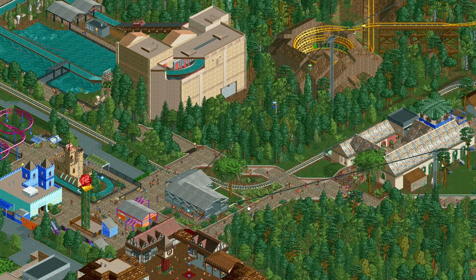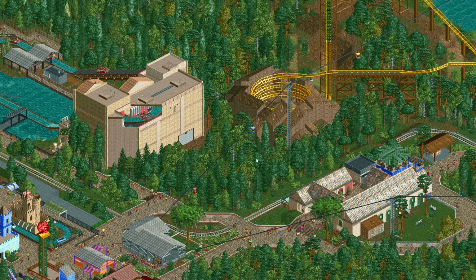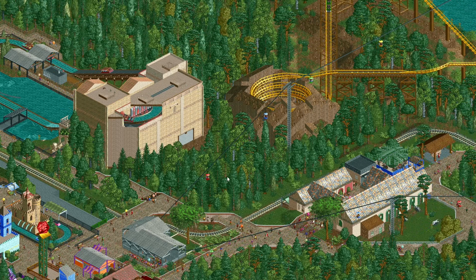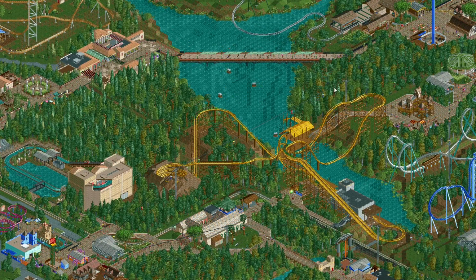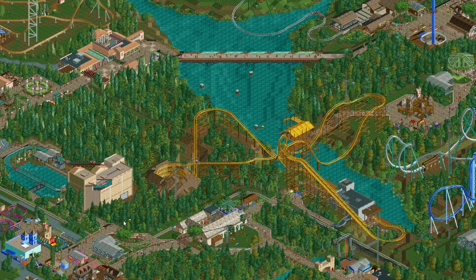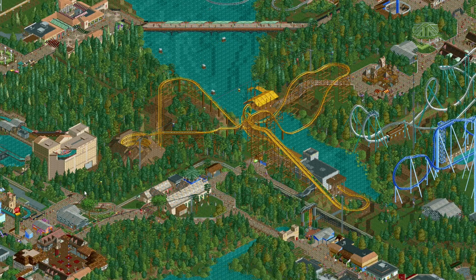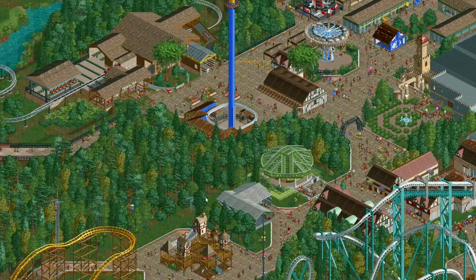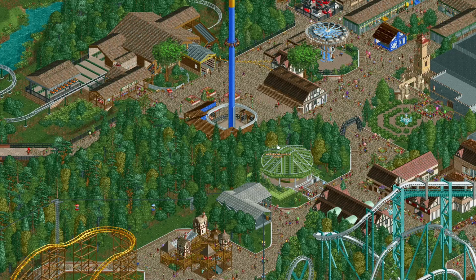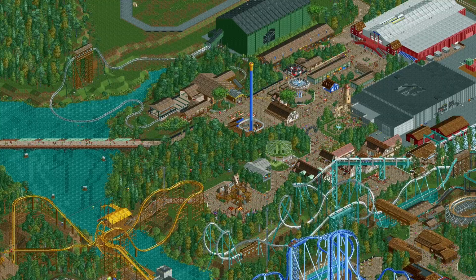here. I didn't mention that yet, but we do have Skyride in here as well, our 3-leg chairlift ride. Pretty happy with the way this one turned out as well. I was able to somehow get my park layout such that the 3 stations are all lined up pretty nicely, so you can get straight shots between each of them. So from here at the front of the park all the way down to the Germany station, it's a straight shot, so you don't have any weird corners on the chairlift that looked unnatural.